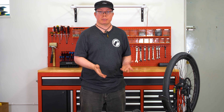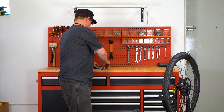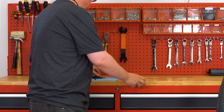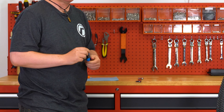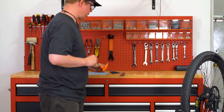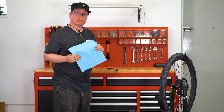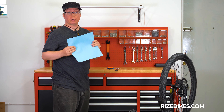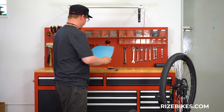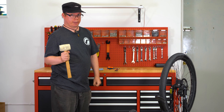To do this procedure you're just going to need a couple tools, not too many. First you're going to need yourself an 18 millimeter wrench, a 4 millimeter allen key, and possibly but not always a 5 millimeter allen key. I also suggest getting a plain cloth as you'll want to put the bolts and washers that you pull off the bike onto something so you don't lose track of them. And there is always a chance you may need a rubber mallet.